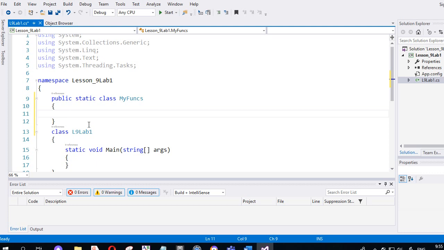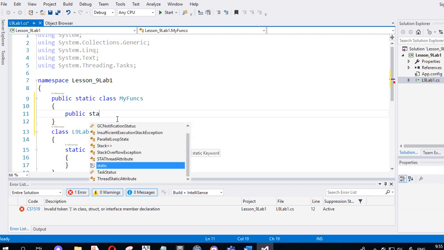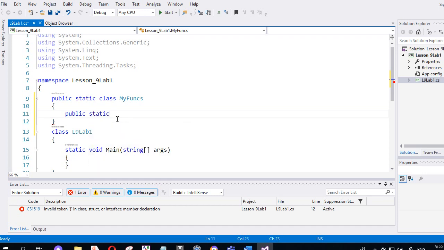We have to use again public keyword because we are going to make this method accessible from within any classes. So public, then we put the word static, keyword static, and I'll tell you later why we need this keyword here.